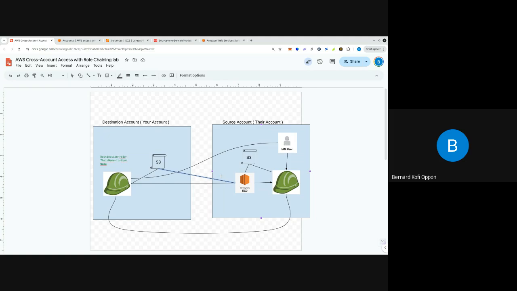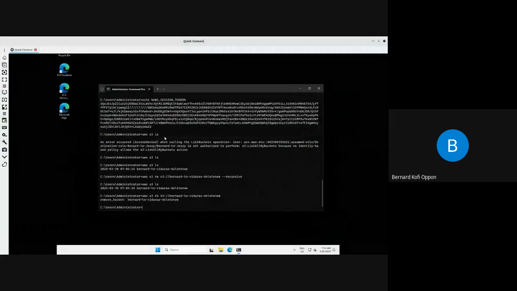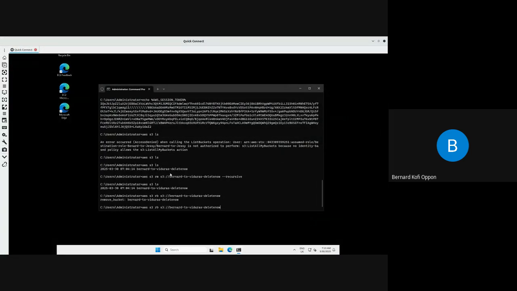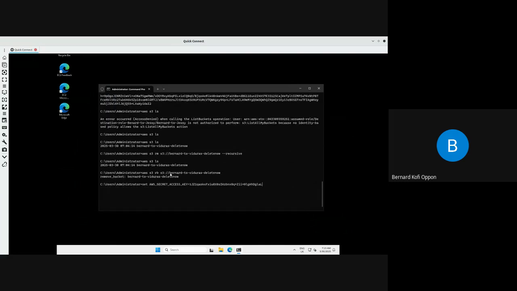Okay, so if you don't have any questions, we'll stop here and come back next week. And then don't forget to shut down our machines. Yes, let's clean up. First, remove the permission from the role, the one that you added, okay? Second, I need to make sure that this is unset. So remember when we set these, we need to unset them, because as long as these values are there, any command I run will go to your AWS account. So I need to unset it.